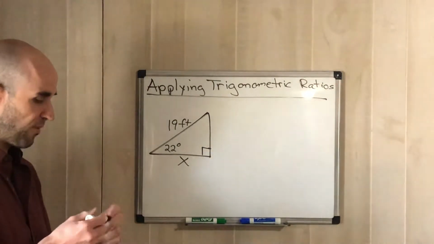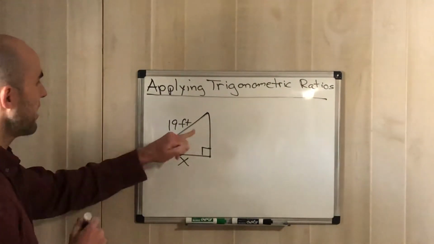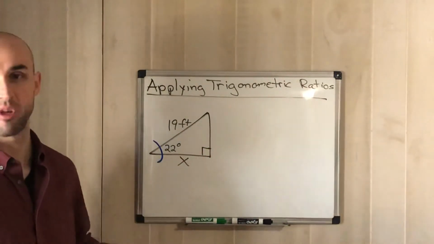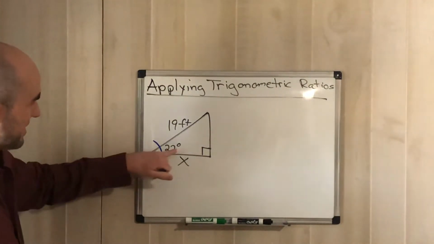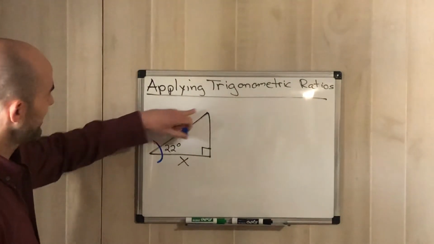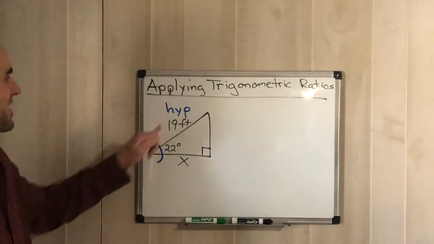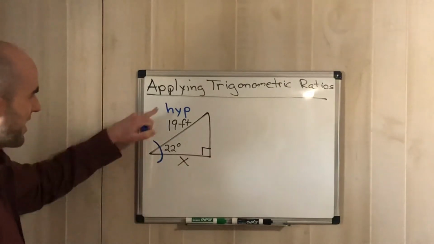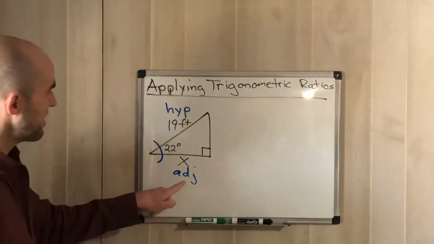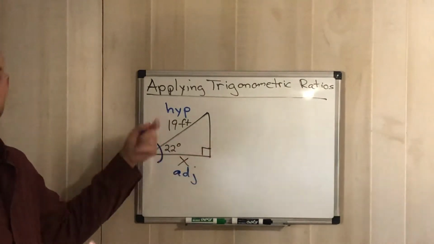But same situation as before. We actually want to be able to analyze this to see how we're going to set it up, right? We know the only angle we're working with is 22, because again, going back to previous lessons, we can never work with the right angle, ever. So we're going to work with the 22 right there. And just like we did before, let's analyze the information we have. We know that the 19 is our hypotenuse, the longest side, always across from the right angle, right? And we know that x is going to be adjacent, because it's next to the angle. This would be opposite, but since we don't have that, we don't put anything there.